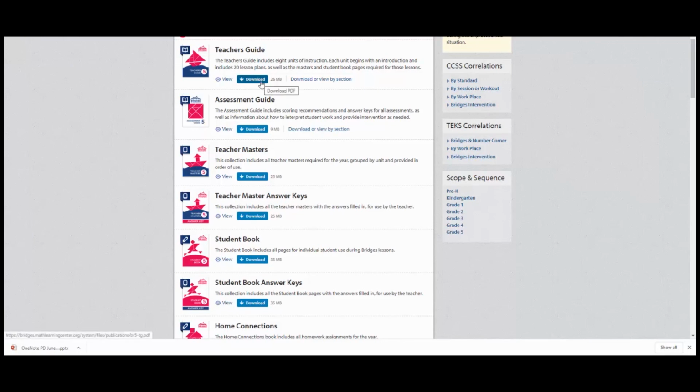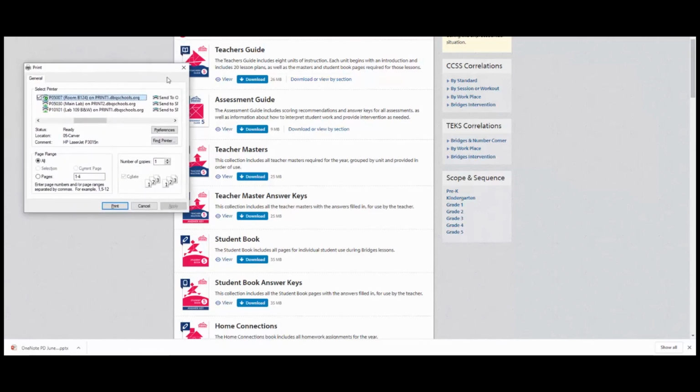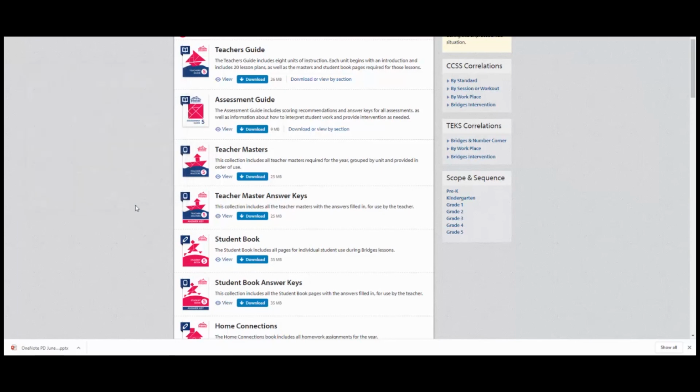One way around that would be to download this PDF, and then once it's downloaded, you would open it up and hit Control P. When you hit Control P, the print dialog menu opens up. You could choose Microsoft Print to PDF, and then choose the range of the pages that you'd want to print, and that would allow you to extract certain pages of that PDF, making that file much smaller.